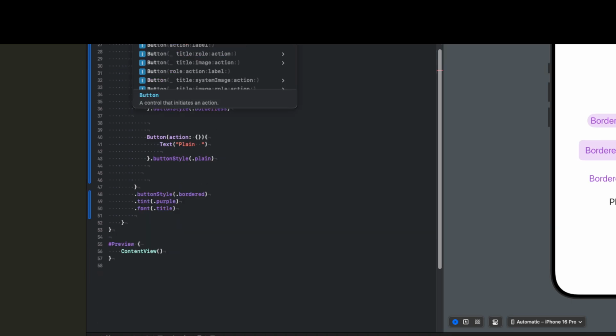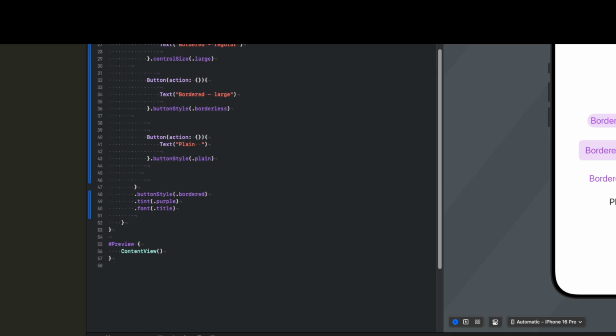Yeah, this won't work in this. I have to use button. Oh, this one I have to use. This is title, role, action. This one, so I can get the action outside. Title is the string that needs to be passed, and okay, so I don't want to delete everything.